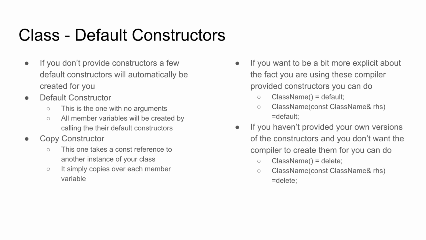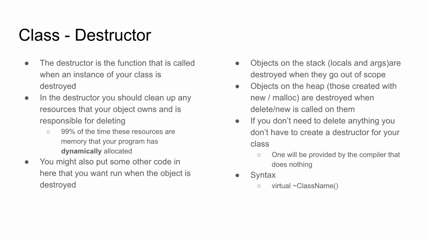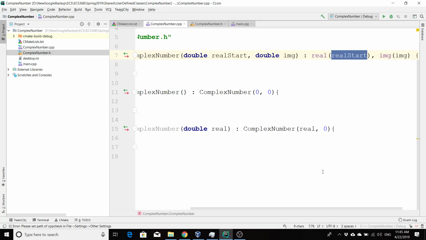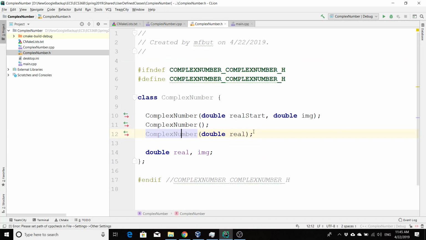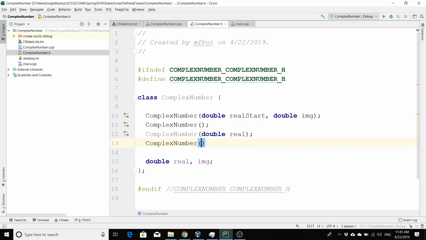Sometimes for certain classes, it doesn't make sense to make the class copyable. For example, you've already seen examples of this with the streams. Streams aren't copyable, so they've made it explicit that their copy constructor is indeed deleted. So we'll make a copy constructor right now. The syntax for declaring a copy constructor would be complex number, const complex number reference original. And if we're going to do this one ourselves, are you going to?